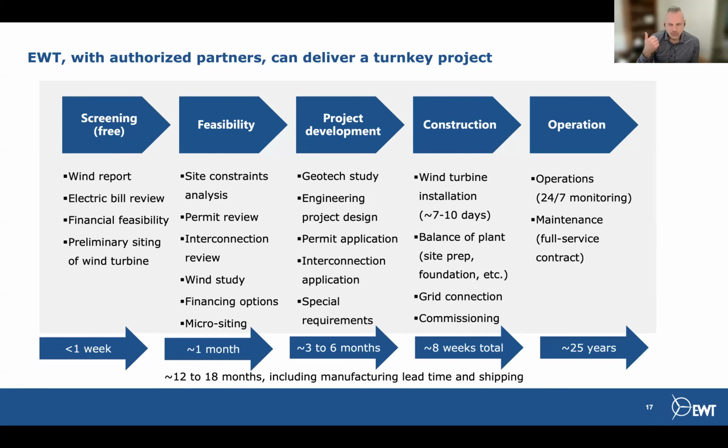Those really are still in research and development stages. There are none out there today that are certified to international standards. So if you want to take on a project with one of those, certainly it's 100% at your own risk. Maybe you want to support a business that's trying to get up and running, but certainly you would need to modify your expectations, because to date, none of those have panned out. It's really been the more traditional three-bladed conventional design like ours that's used exclusively in any kind of commercial operation.